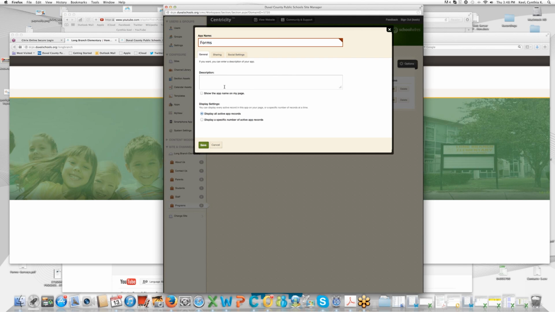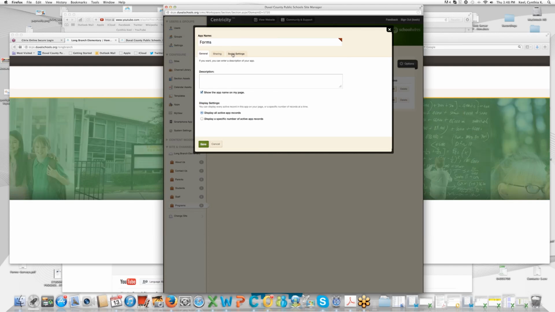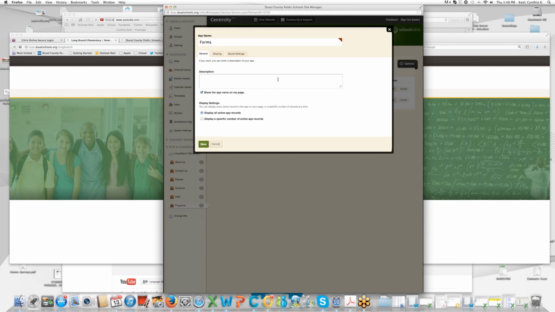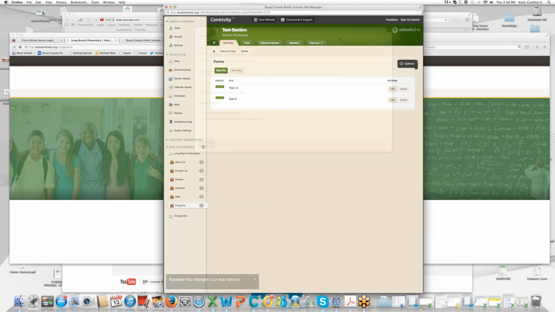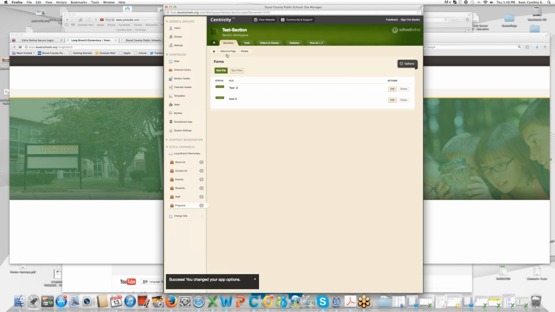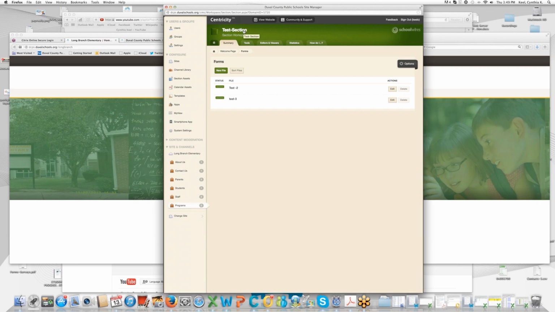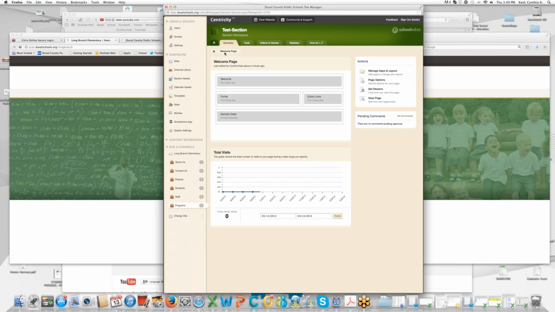But if you click here where it says show the app name on my page, you will make it visible. So those forms in that app will have that subheader. So we'll click on save just so that you see what that'll look like. And now we'll go back to my welcome page. Because again, if you click on the section, it takes you to a section. If you click on the page, it brings you back here.